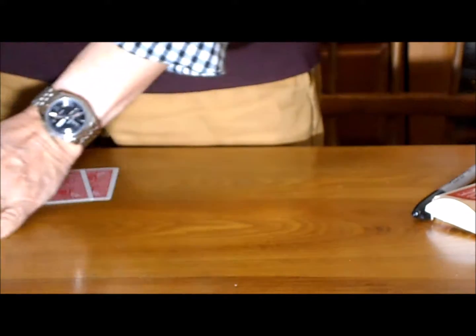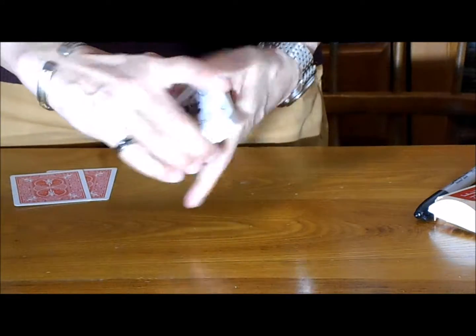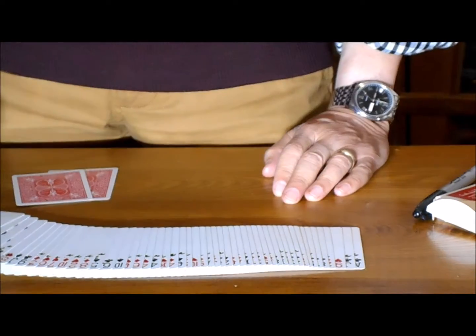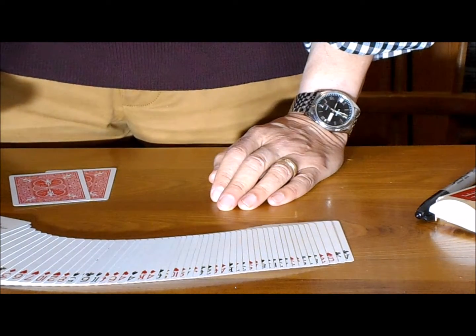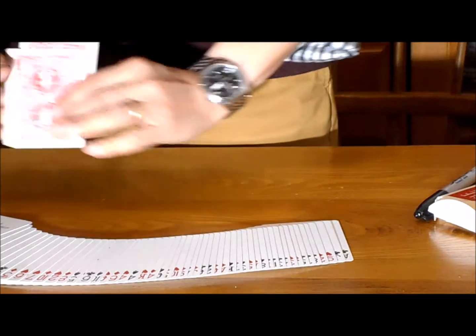Make sure you've got it right side up. That's why I like to have a one-way joker, so that I know which way is right side up. For example, you don't want to spread them out and they could see your predictions on every card. You want to make sure that they're fanned out in such a way that everything looks clean and fair, even up to the last moment like this of the revelation.